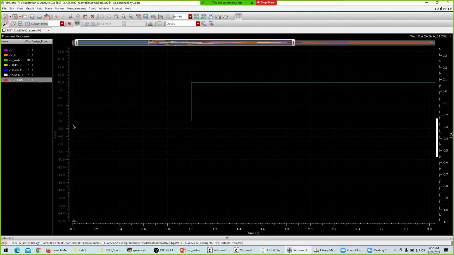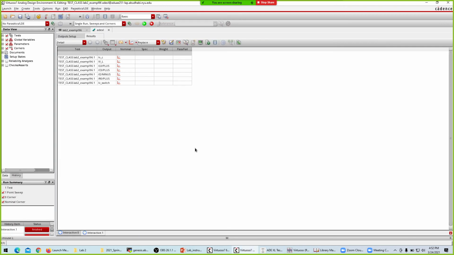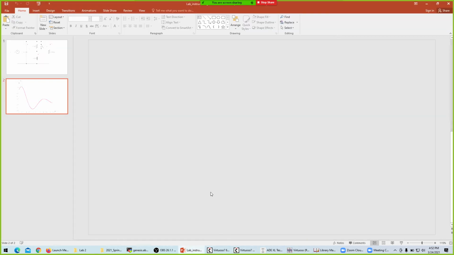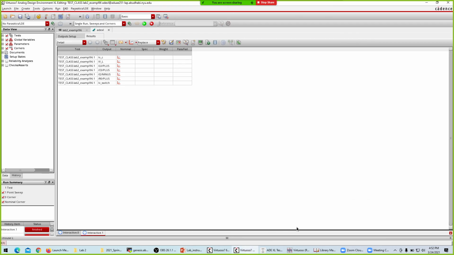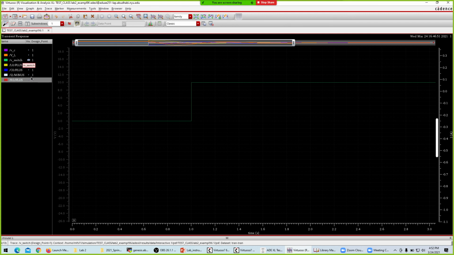So the switch was 0 until 1, and then it turned to 10 volts, which means it turns on at the 1 second, and this is actually fulfilling the requirements. So the switch was 0, before time 0 it was open, and at time 0.0001 some seconds it was closed. So we have seen that it's happening.